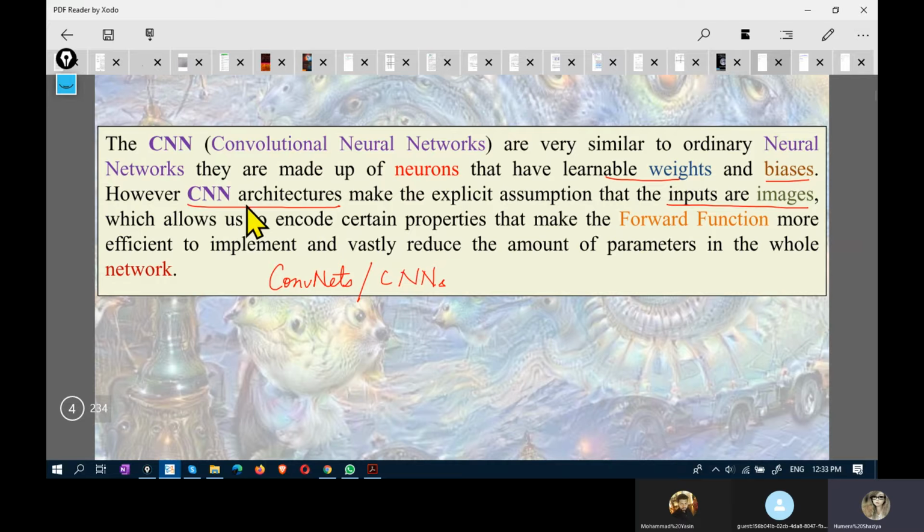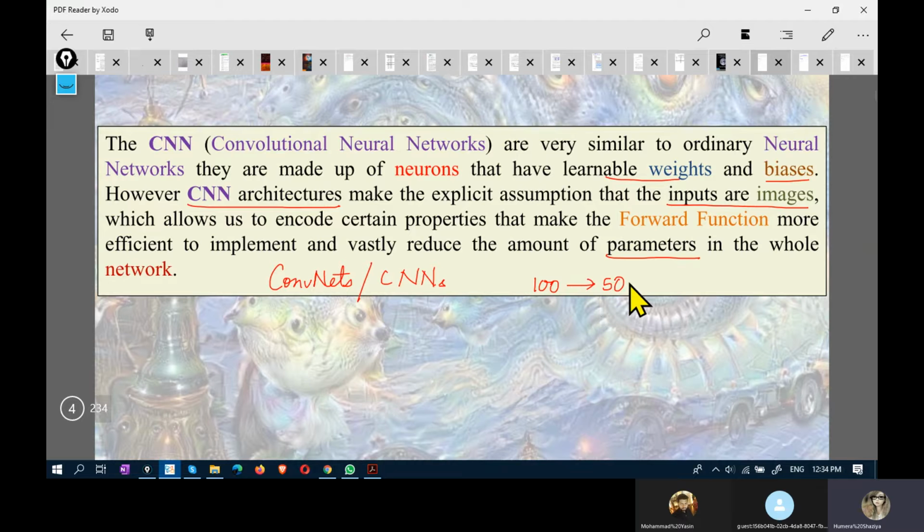A significant advantage of CNN over fully connected neural networks is that they reduce the number of parameters. In case of fully connected neural networks, if parameters are 100, in CNN, they may get reduced to 50 or 40.